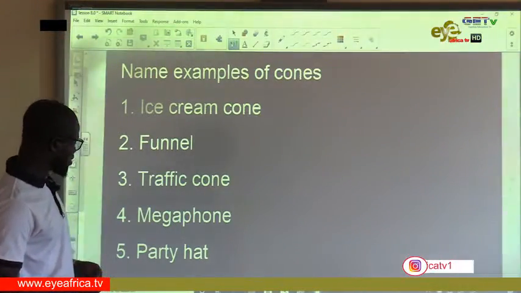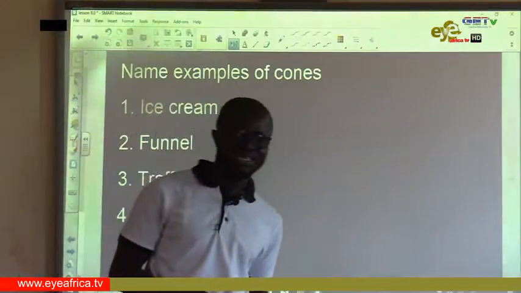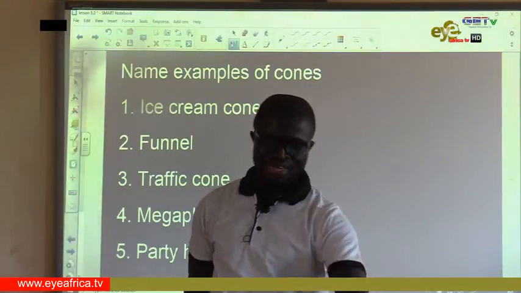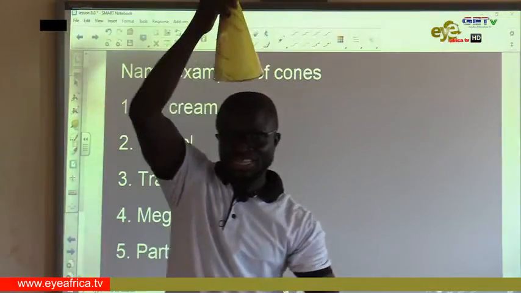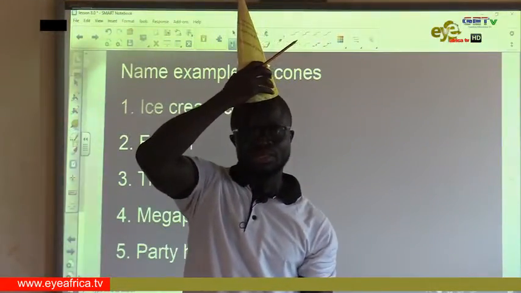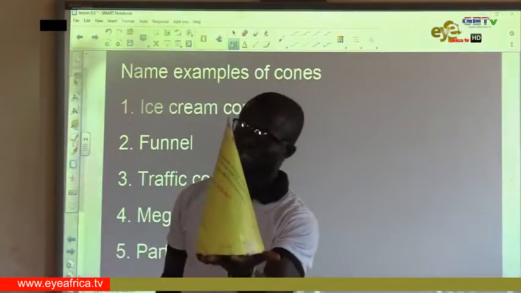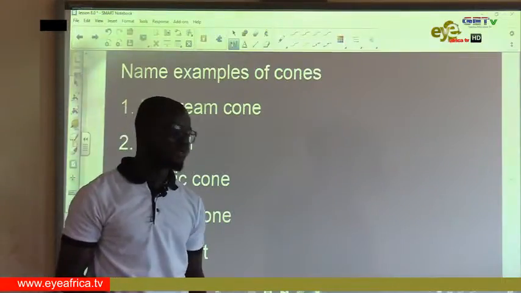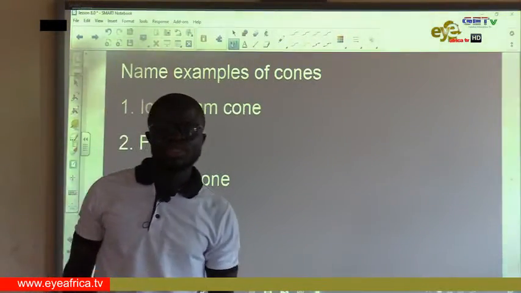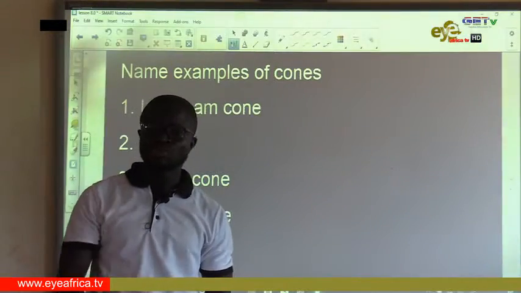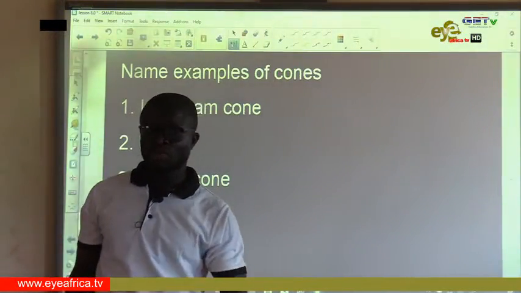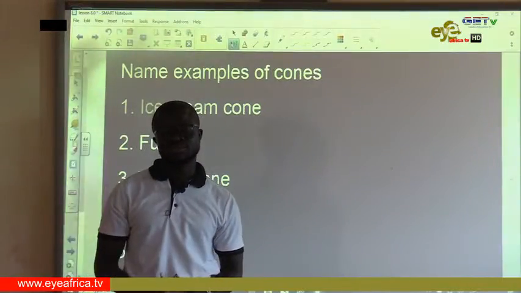And the other example there is the party hat. During Christmas parties, we have those hats that we normally decorate and put on our heads. Normally, they are also made out of this shape. So the party hat also has features of a cone. So in this case we cite it as an example of a cone at the level that we are. So I have given you 5 examples of things that we can associate to what? A cone. Can you find time to name other objects or other examples that can be termed as cones in our environments? Of course, you can do that. Not now, but you can do it during your leisure times because it can always help.